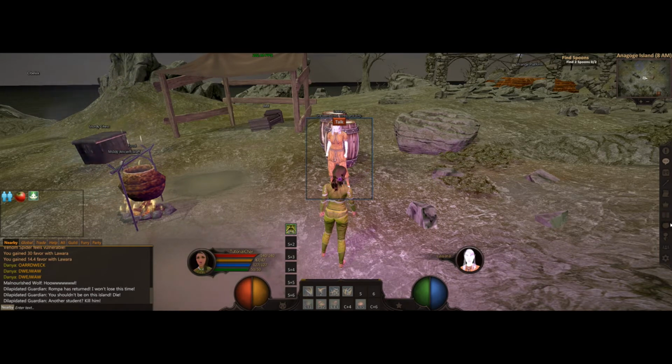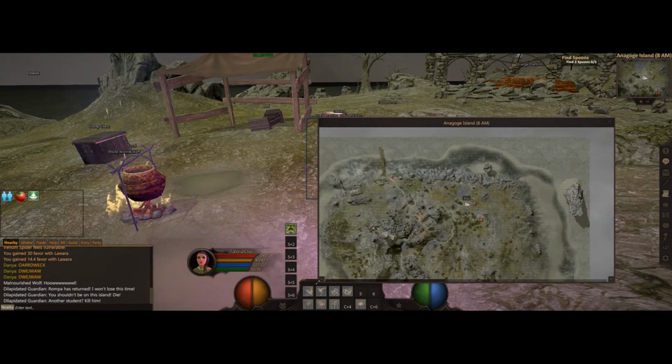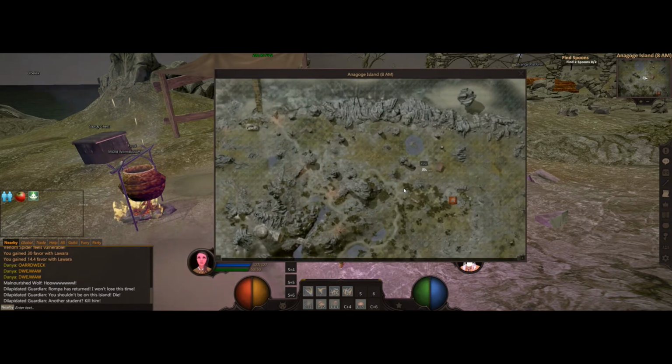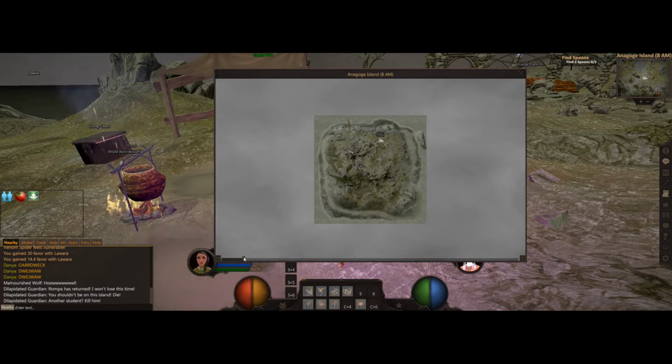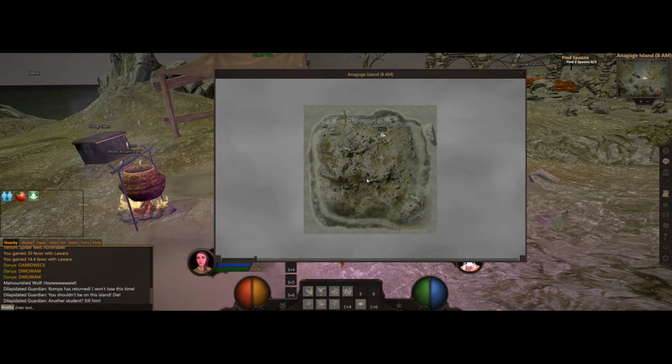So next we'll get into the map. Now the map, you'll see over here, you can modify the size of the map if you want. Zoom in on it with the mouse scroll button, or you can use the zooming slider right down over here. Now this map is completely available for newbies. You can see the whole thing, but when you get into newer zones, it will have a fog of war over it. Basically, everything will be blanked out in grayscale, and you'll have to explore it yourself to open up the map.